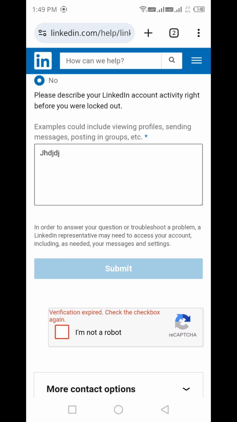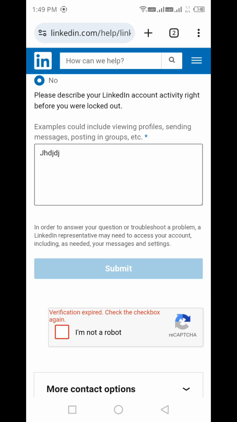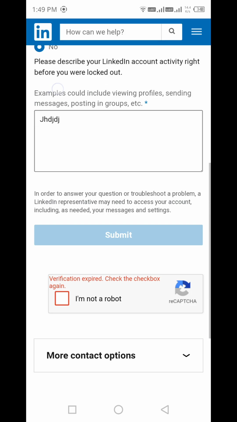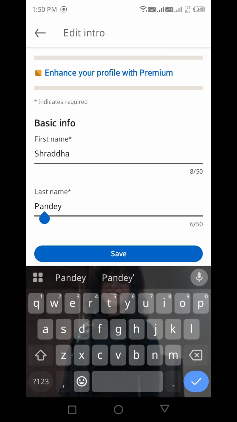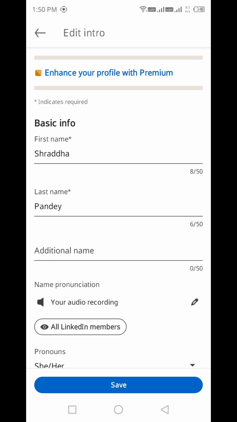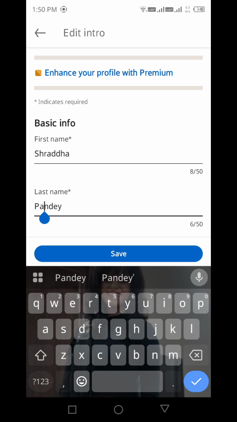This is the case when your account is restricted. If it is restricted, then you need to fill this form, help with the restriction, and submit it. And if your account is not restricted and you are able to like, comment, share, repost others' posts, you are able to post something from your account, you are able to edit your profile, just get into your edit intro. You can see this right here, just below the cover photo, you can see this pen button there. Just keep your name exactly the same as it is in your ID, and it will help fix your issue. I hope, Raj, I am very clear about the issue that you are facing.